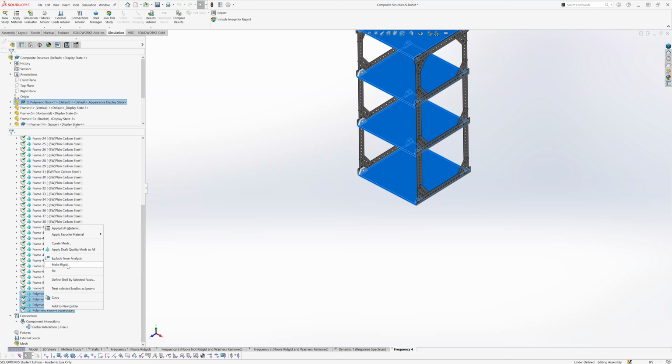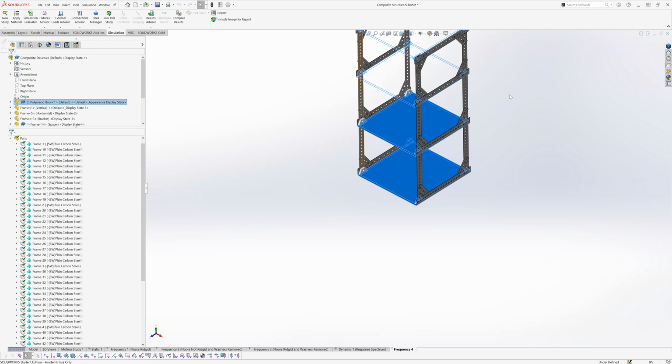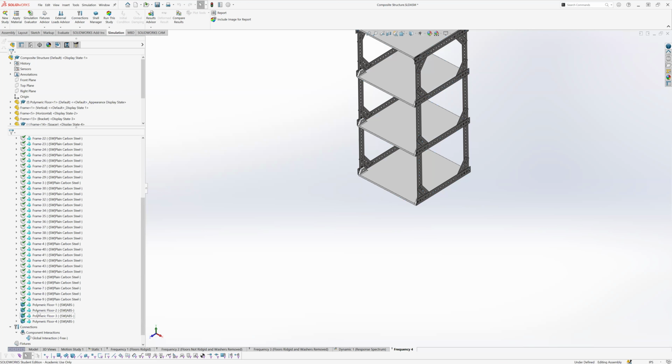Again, it's not very realistic, but we're really more concerned with the frames and how the frames are actually vibrating versus the floors. At a later date, we can always come back and do the floors, but it never hurts. And if you notice, when you switch these to rigid, this little symbol goes from looking like a deflected or deformed body to a solid rigid body. So it's just a perfect cube, it looks like. So that's one way of simplifying things a little bit.